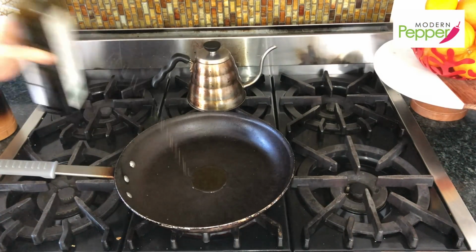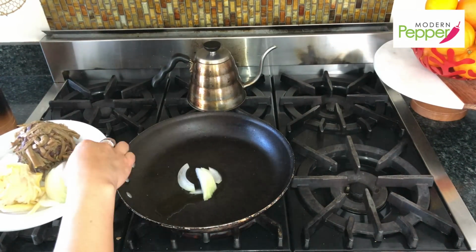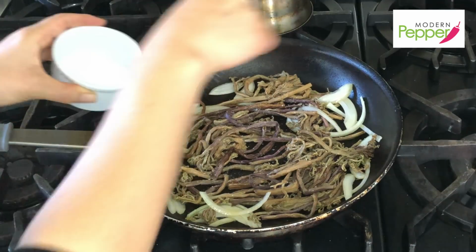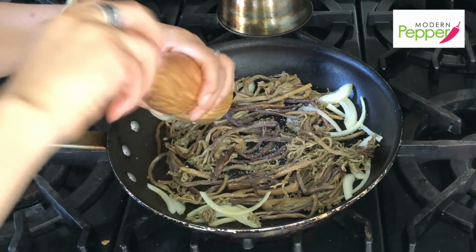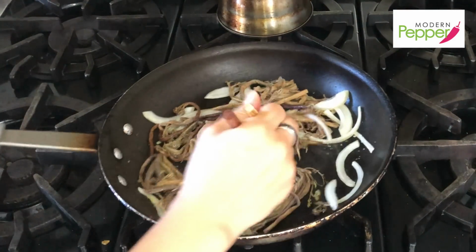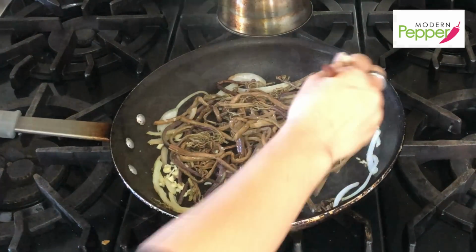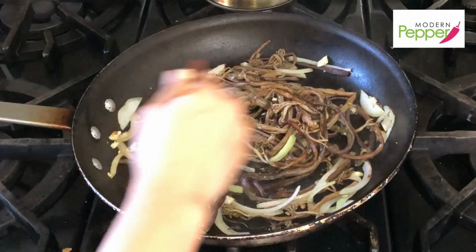1 tablespoon of olive oil. We're gonna add 1/4 of a medium-sized onion in here. And I'm gonna add our gosari, 3 pinches of salt, about 10 turns on the pepper mill. Then I'm gonna add about 2 cloves of garlic. So I'm gonna bring down my heat to medium now. Let this saute. So our gosari's been sauteing nicely for about a good 2 minutes on medium heat.